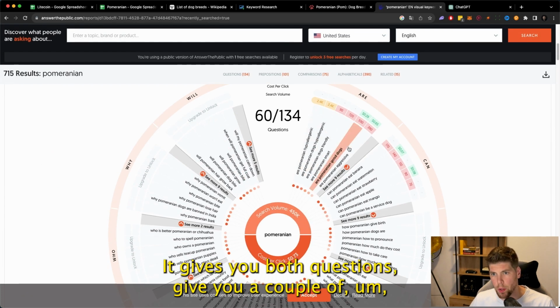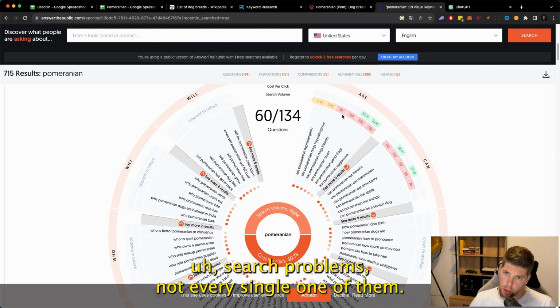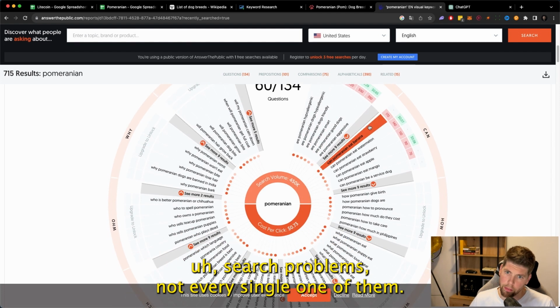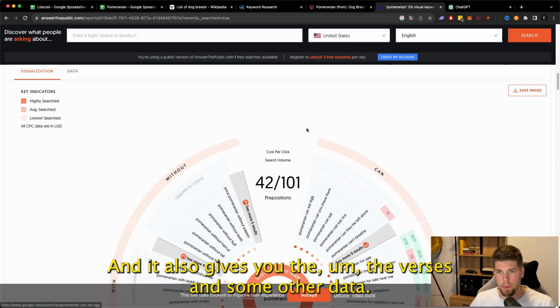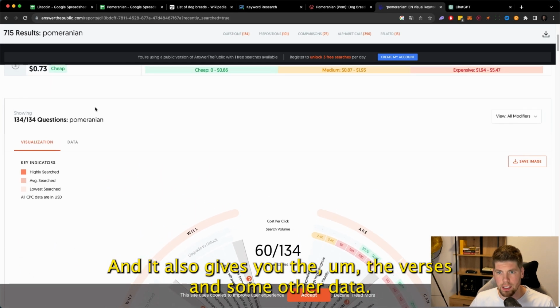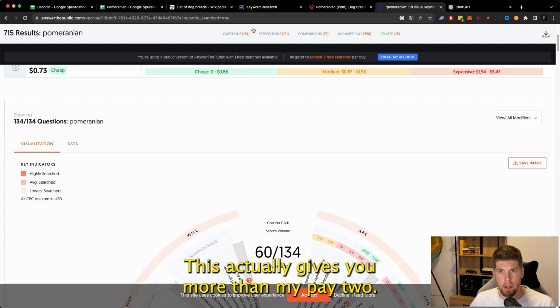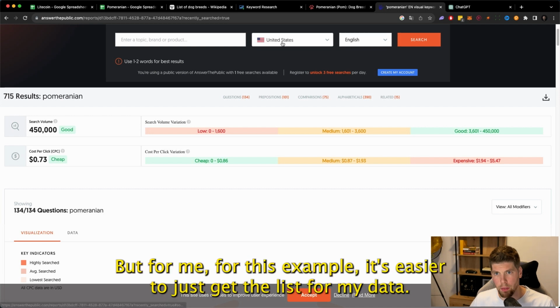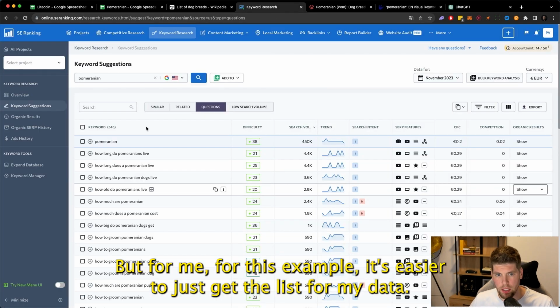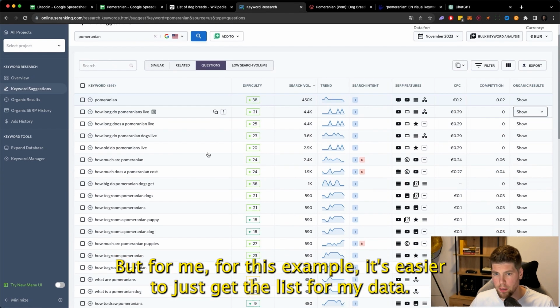It gives you both questions, and it gives you a couple of search volumes, not every single one of them. And it also gives you the verses and some other data. This actually gives you more than my paid tool, so you can do this manually by getting this. But for this example, it's easier to just get the list from my paid tool.